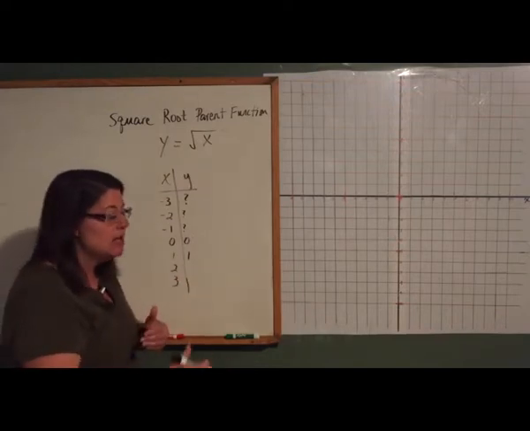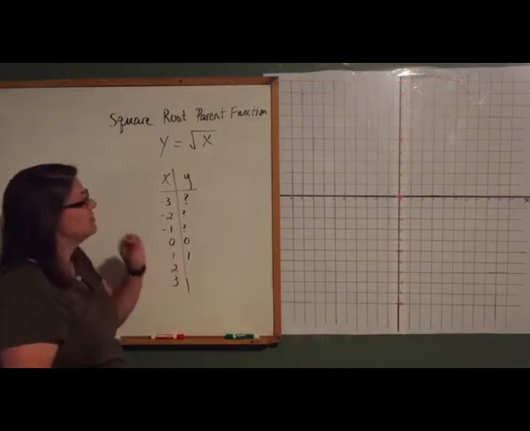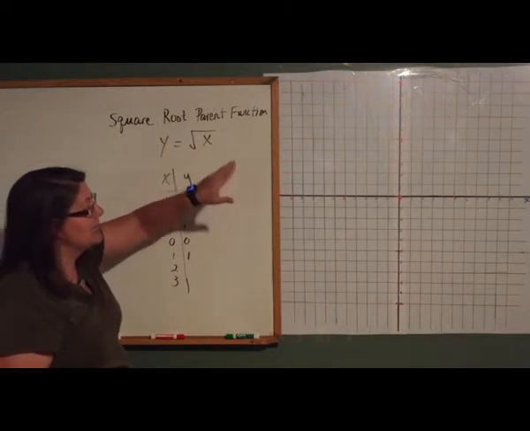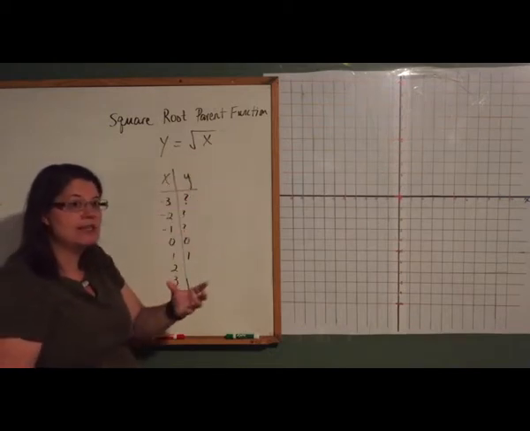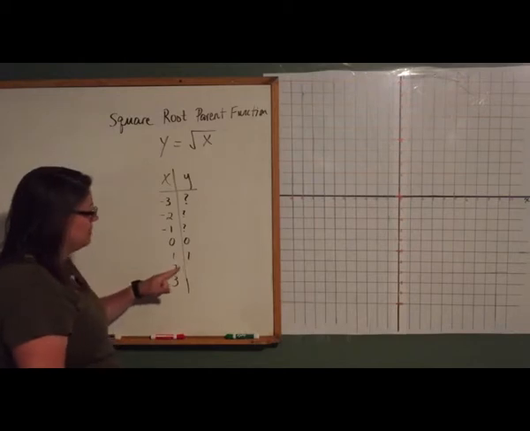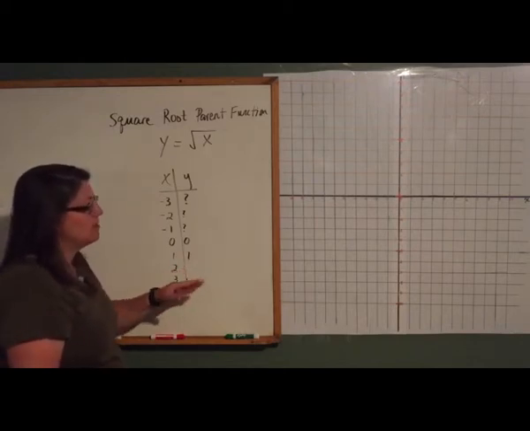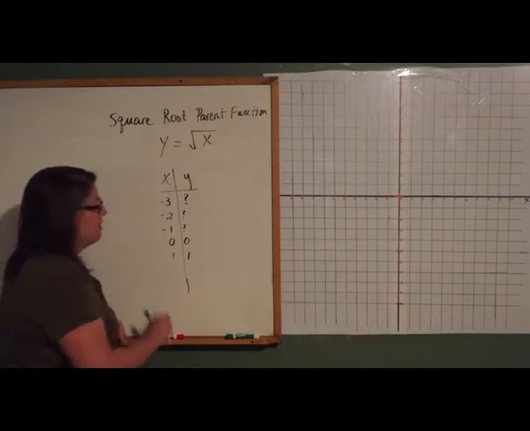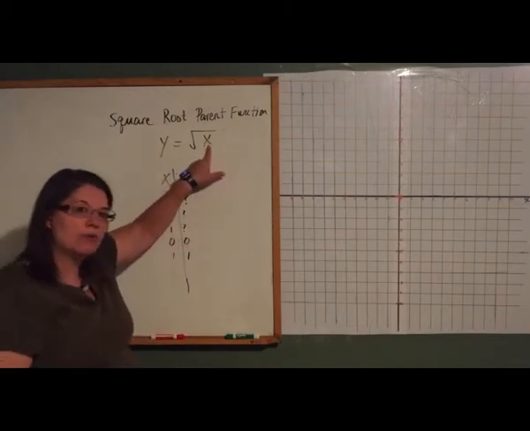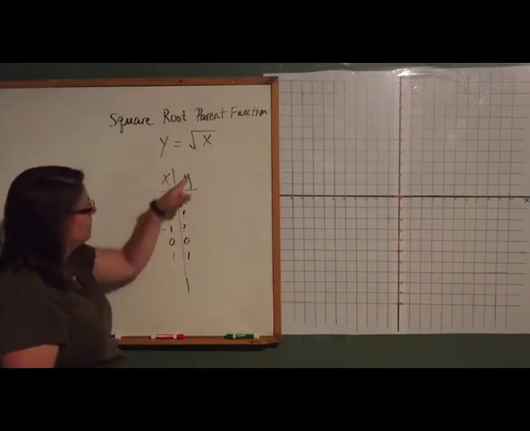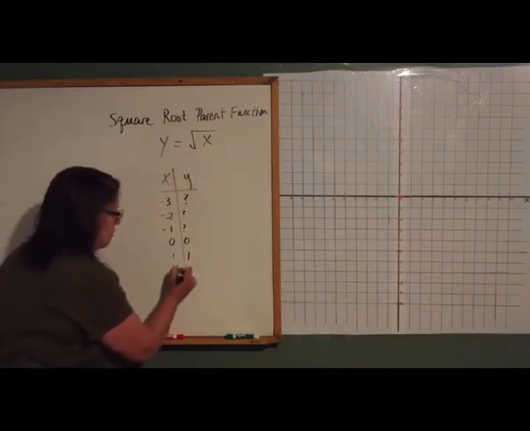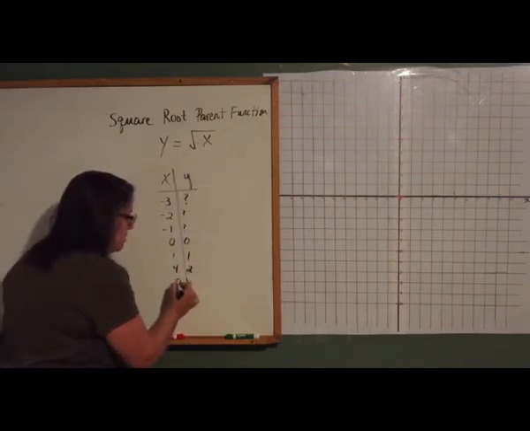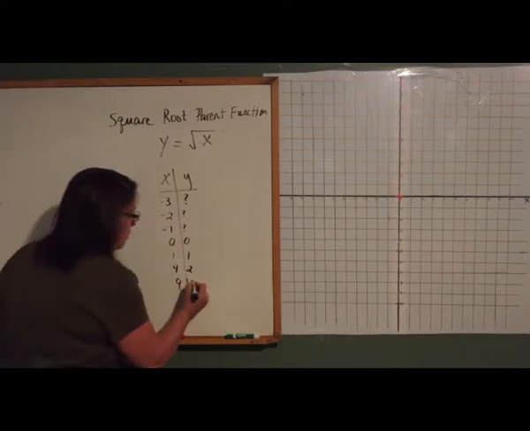It keeps going. So I'm going to be really specific with the type of numbers I choose for x so that I can get nice whole number answers to really see what my graph is doing. Because if I get a bunch of decimals here, it's not going to be real accurate when I go to graph it. So let's try numbers that are square numbers. After 1, the next square number would be 4. If I plug 4 in there, the square root of 4 is 2. The next square number would be 9. The square root of 9 is 3.